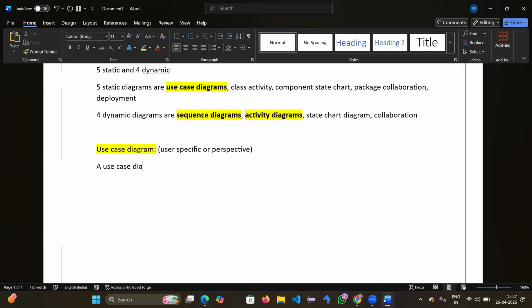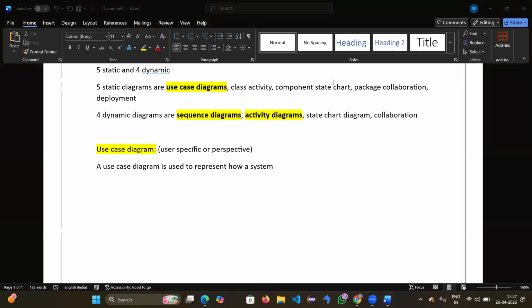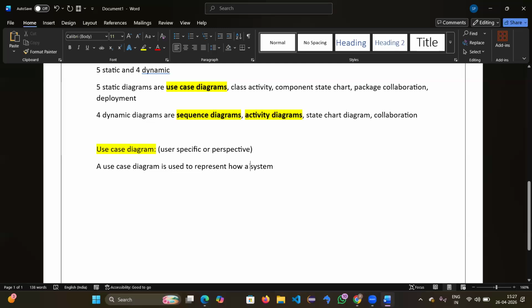A use case diagram is used to represent how a user is interacting with the system.